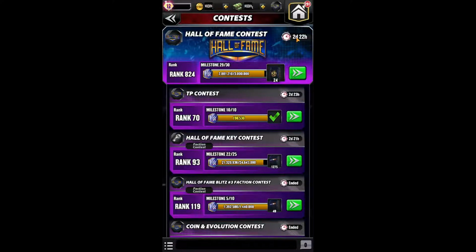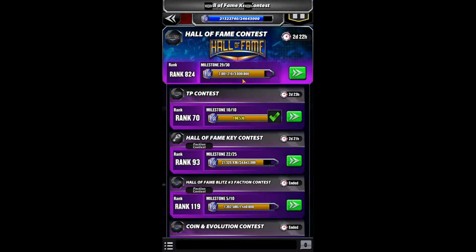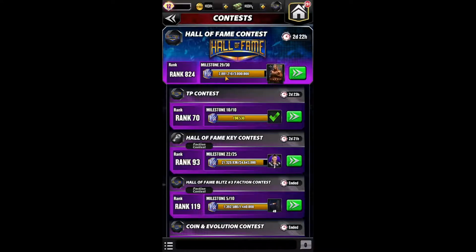We got 3 days to go, and I'm at almost 2.9 million out of 3 million as far as getting to that final milestone and getting that Booker T. So I got to figure out a way to get a combination of 120,000 ingots, perks using turnbuckles, and increasing the talent of Stephanie McMahon. I got to figure out how to work all of that in the next 3 days if I want to get that Booker T. I'm starting to feel better about it because of the current contest that just opened up.